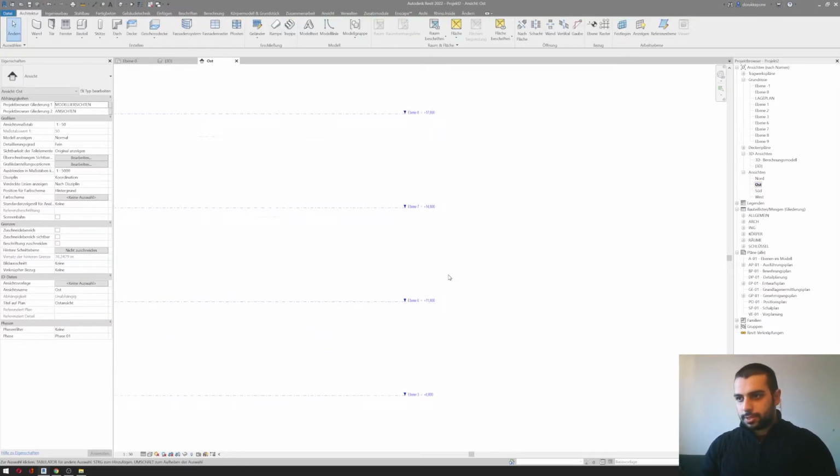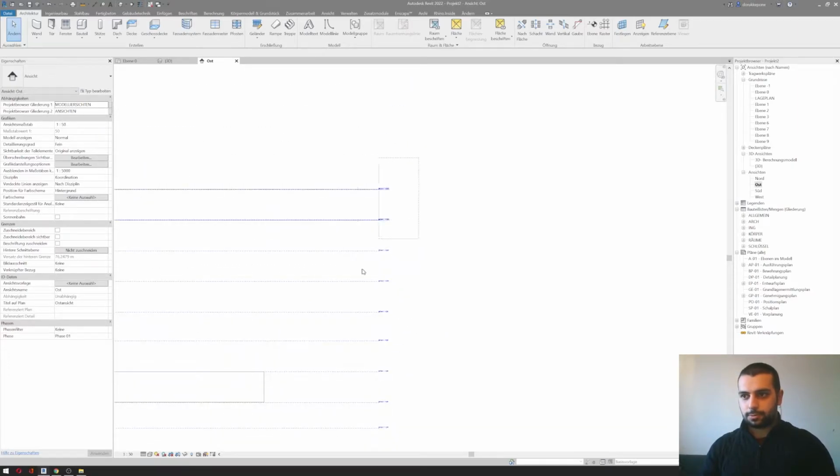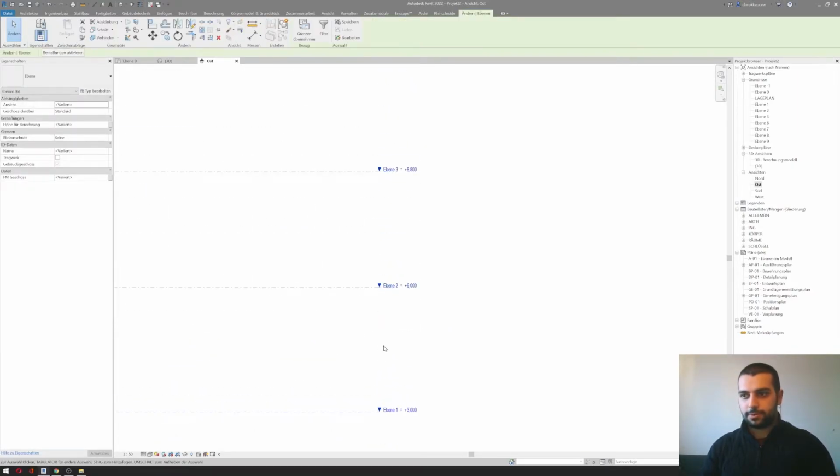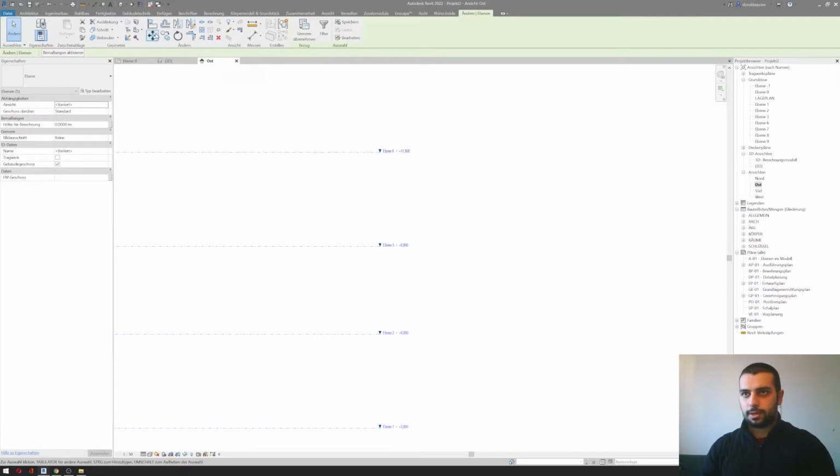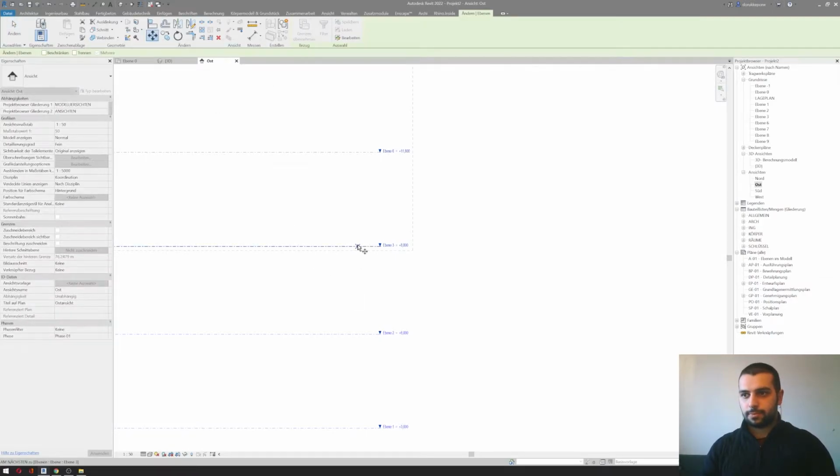Now, the only thing I want to change here is that it starts from 880 and then it goes like that. I want to move them up. I pick all of them except this one, and then I go to move, click once, and I move it 0.2.